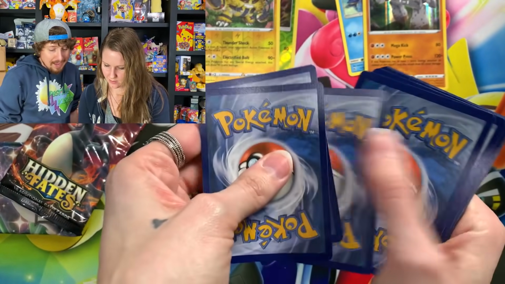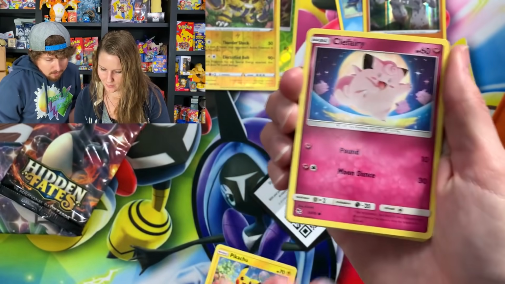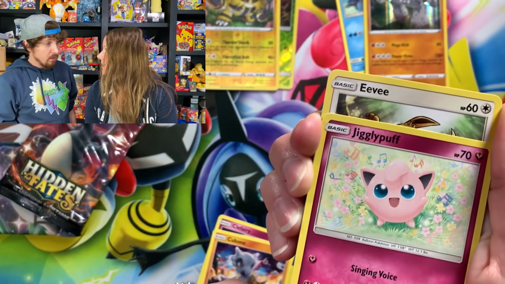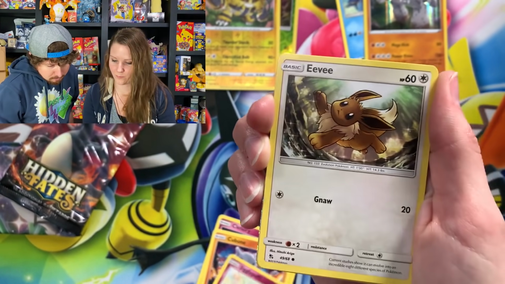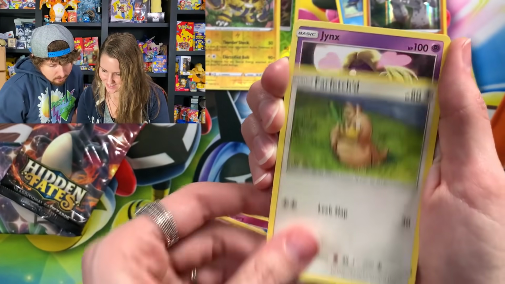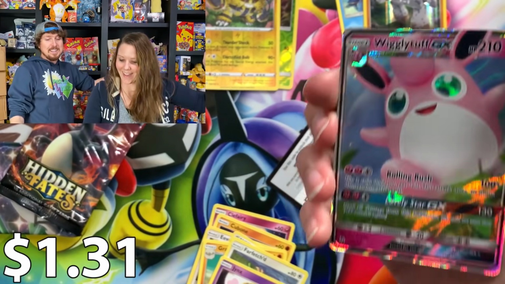Alright, so this is booster pack number 3. Yes. Number 3. Okay, Marie. Here we go. We got Pikachu, Cubone, Jigglypuff. Uh-oh. If I get a shiny, will you sing? No, you have to sing. That's the rule. You're opening up the booster pack. Eevee. That's my baby. Energy. Graveler. Farfetch'd. Jinx. Voltorb.